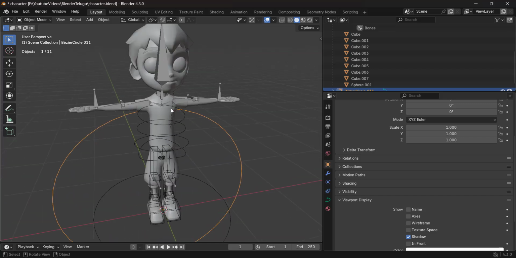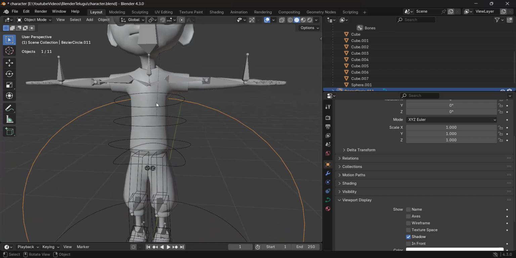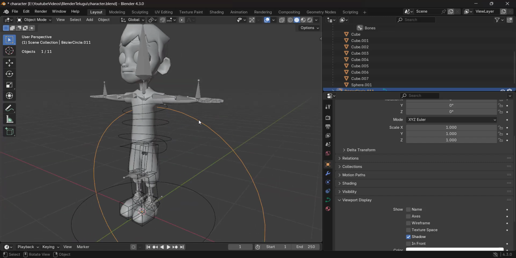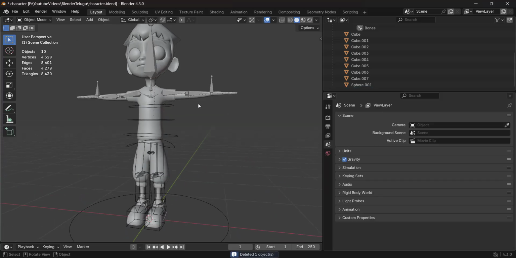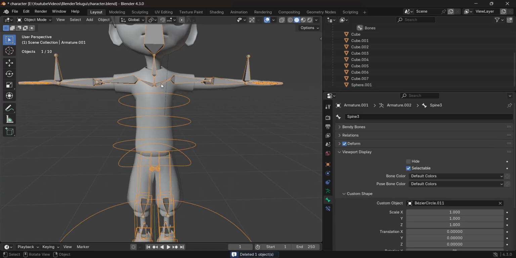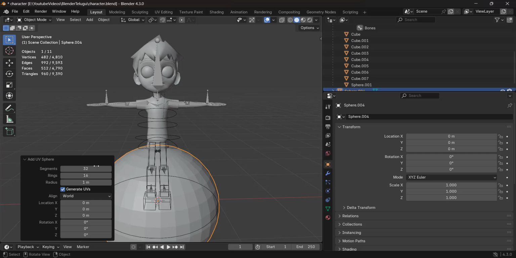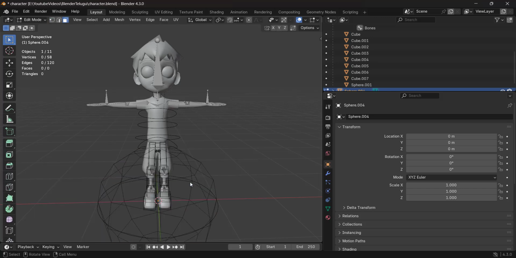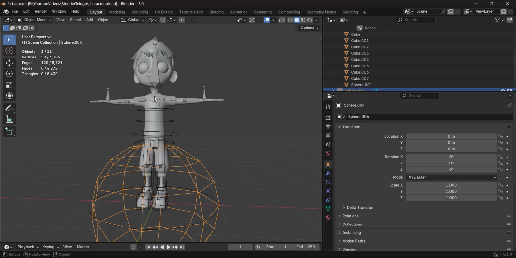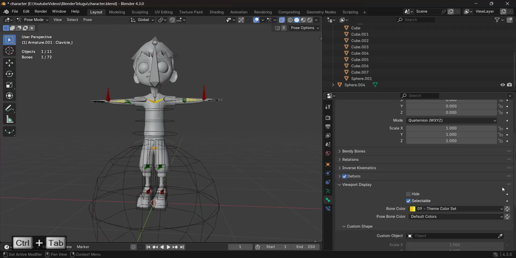And yeah, basically you're done with the spine bones. Okay, now delete this. For these things, we can take the same icosphere, but probably the shape would be different. So not a good idea. So Shift A, mesh. This time I will take a UV sphere. Decrease this to 8 and 8, a smaller one. Tab, 3, A, delete only faces. Now we have that. Go here, Control Tab, select this.